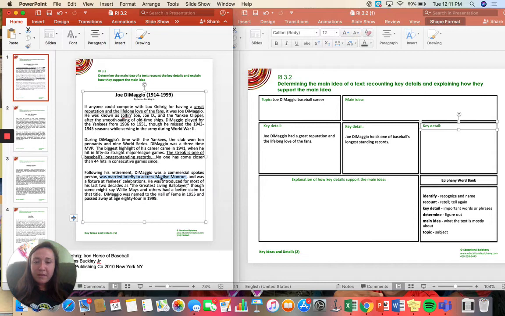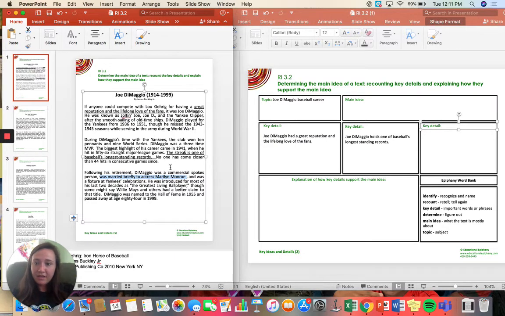Think for a moment about why that is not a key detail. How does the fact that he was married briefly to the actress Marilyn Monroe not tell us anything about Joe DiMaggio's baseball career? It also does not support what the text is mostly about.